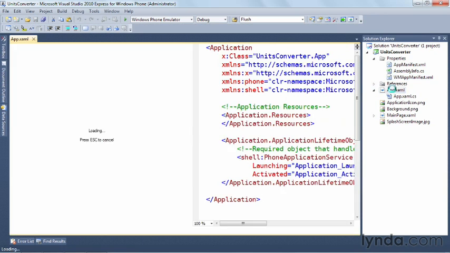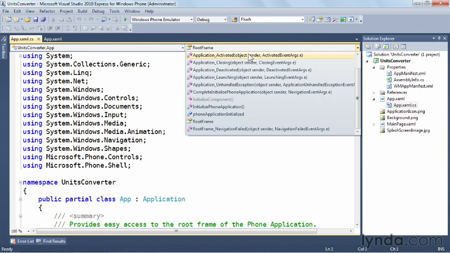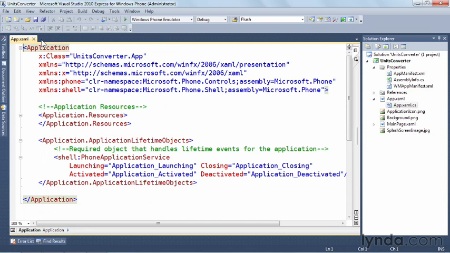App.xaml, as we mentioned in the introduction, is basic information about the application resources, which are shared amongst all your XAML pages, and also some lifetime information to describe which methods inside the App.xaml.cs are called for the events such as launching and closing and activated and deactivated. It contains all of these methods which are called in order to allow you to know how to handle interruptions such as a phone call or when the user hits the back button and exits your application, and throughout the whole full life cycle of the mobile app that Microsoft has specified for Windows Phone.